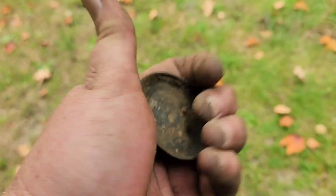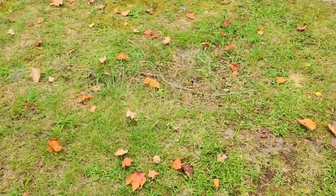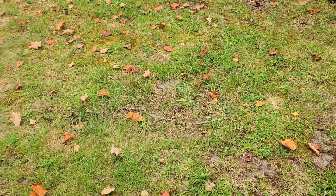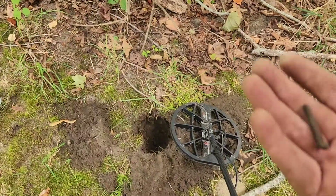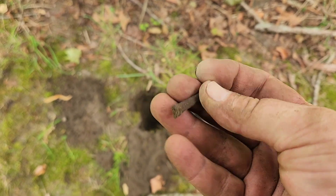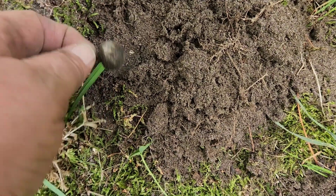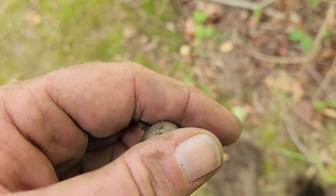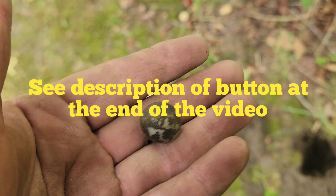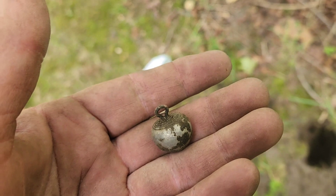Well, clearly it's the lid to something. Mosquitoes - I don't know if you can see them, they're everywhere. Just dug up a square nail, which we all know means old. And then up came this - that's a button, a round button. That is a very cool old round button. I'll go show my friend Don because he knows more about these things than I do.